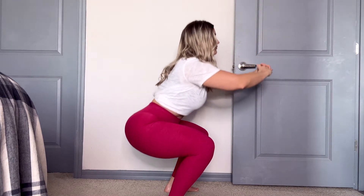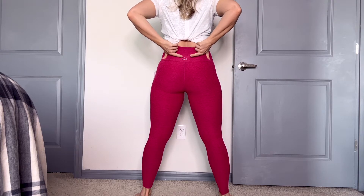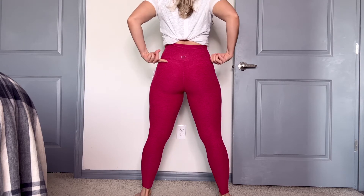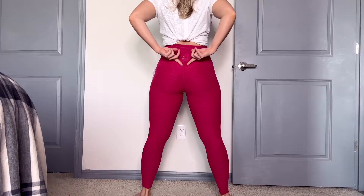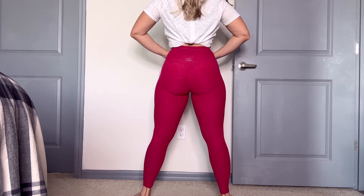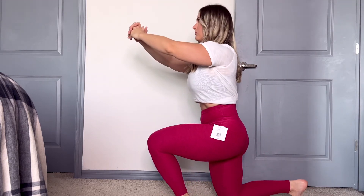As far as the length goes, they fit me perfectly — my stats are below for you to take a look. I'm kind of short so hopefully that helps you figure out how they'd fit you. The side is pretty standard so we'll move to the back. We have a standard booty — the Beyond Yoga logo in the back, sitting a little bit lower than the Lululemon logo. It's a silvery color, nothing crazy, pops out just a little bit. As far as the glutes, we have the standard line across. I like to pull that seam up above the glutes, which I tried to show in the video, so it kind of hugs the glutes more instead of cutting them off. We do have your typical seam in the butt crack — no issues with it bothering me at all, I couldn't even feel it.